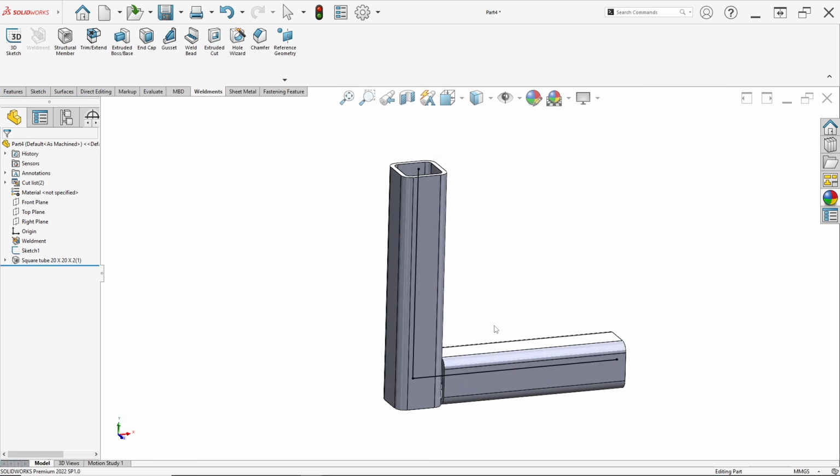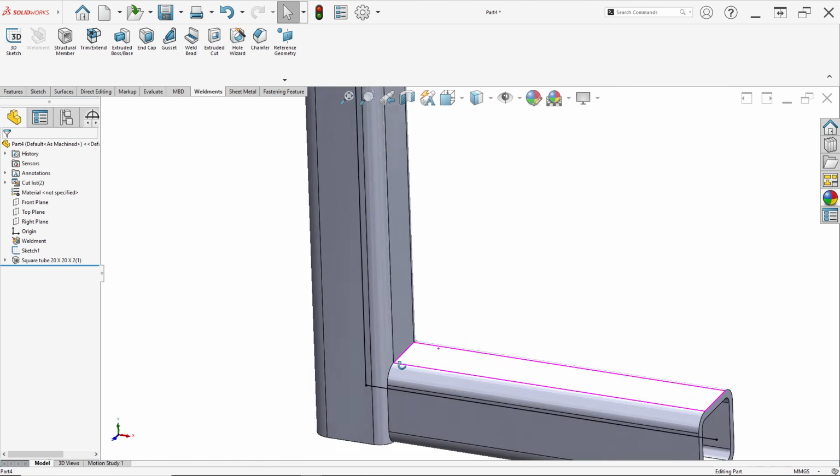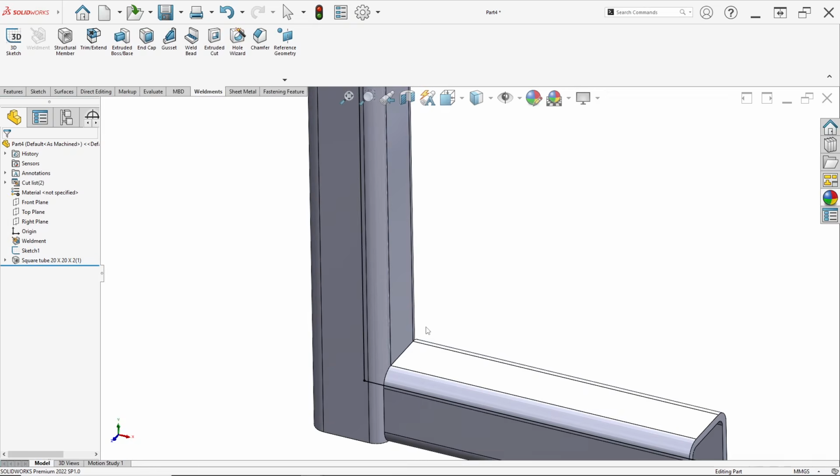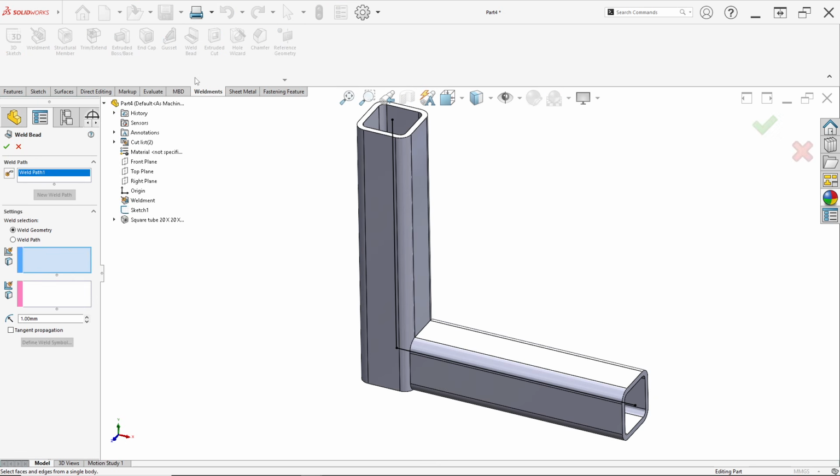So after we make a simple part like this with weldment square tube, we want to make a weld here. So just click Weld Bead. A weld bead is a weld joint feature in SOLIDWORKS that represents welding between two parts. From here for weld selection, just click here, the simple smart weld selection tool.